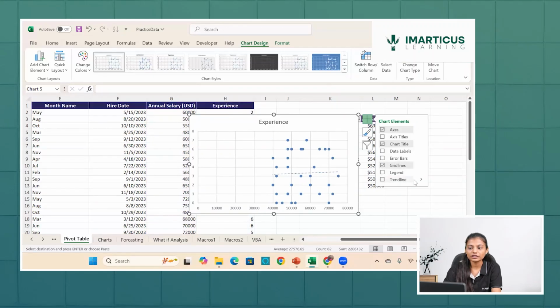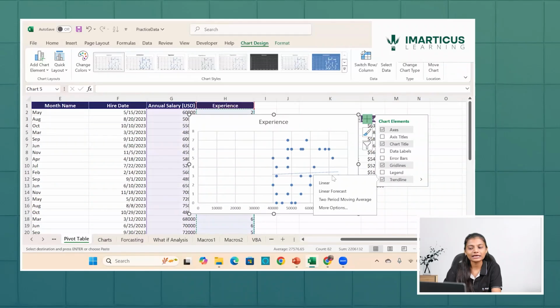Now in this trendline, you can see I can add a trendline known as linear. So what is the pattern which is being observed? You can see the line is there, but it's not a very promising positive relation which we can see. Why? Because the line is in a positive direction, which means it is showing a positive change, but it's not a very great positive change which is observed.